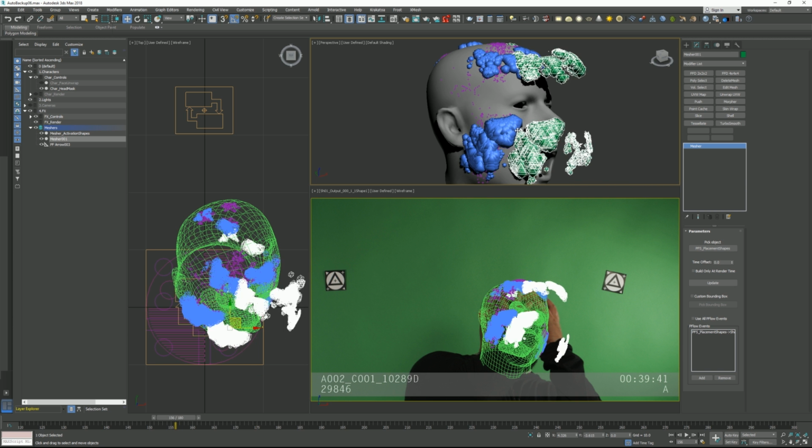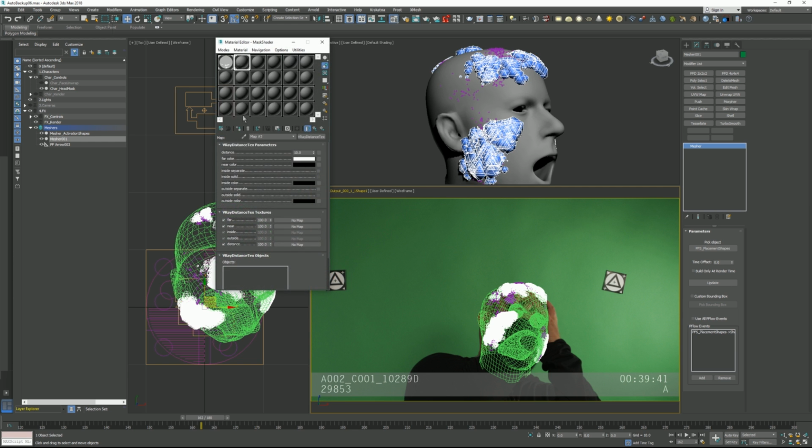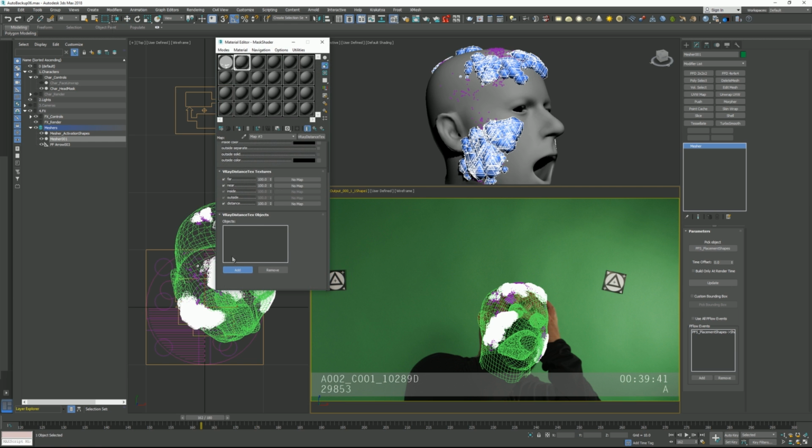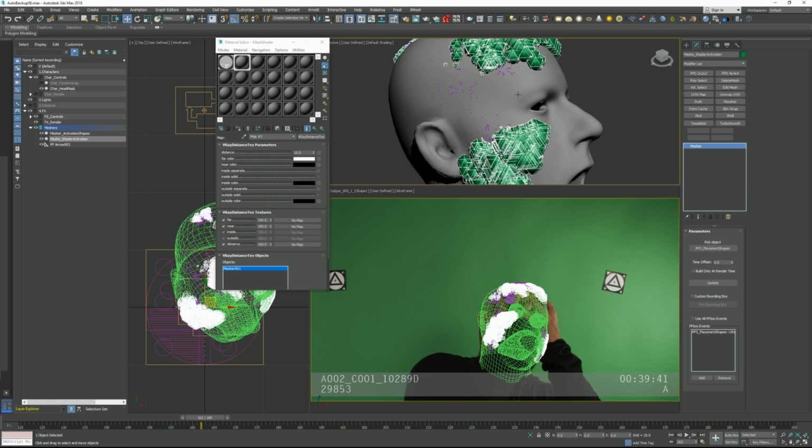here, which is the particle system converting to an object. And now that it's an object, I can then plug that into my texture. So I just clicked add and picked it. And while we got it here, let's just call this PFS shader activation. And so now what's going to happen is I can use this object to control the distance between it and the shader itself.